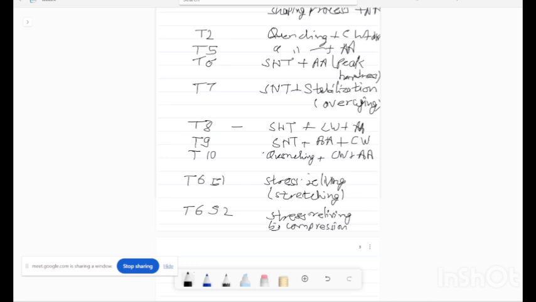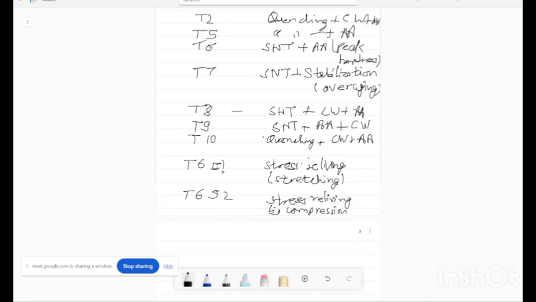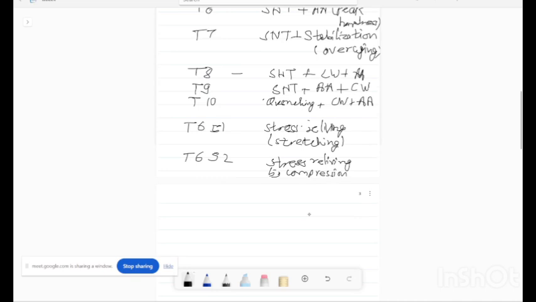And if the T6 temper is followed by two more digits like 5-1, that is the stress relieving by stretching to remove the compressive stresses. The compressive stresses are stored in the material as residual stresses. So the T651 is used to remove the residual stress from the alloy. Then the T652 represents the stress relieving by compression to remove the tensile residual stress. So T651 is used to remove compressive residual stress, and T652 is used for removing the tensile residual stress.